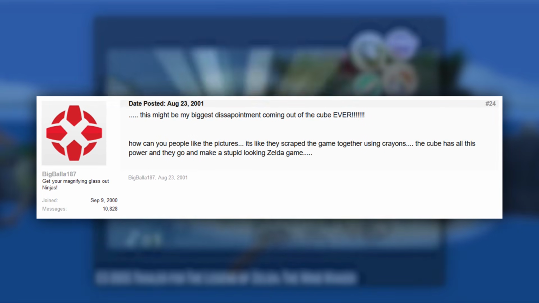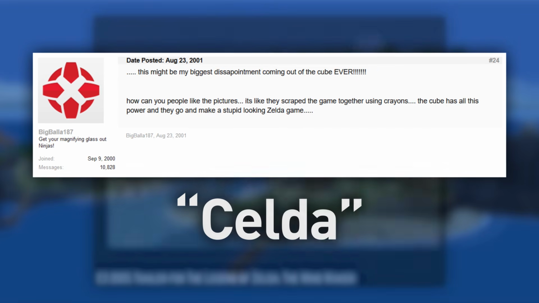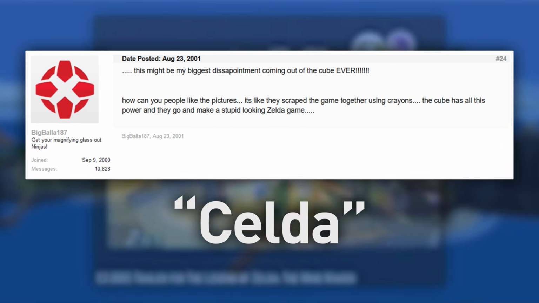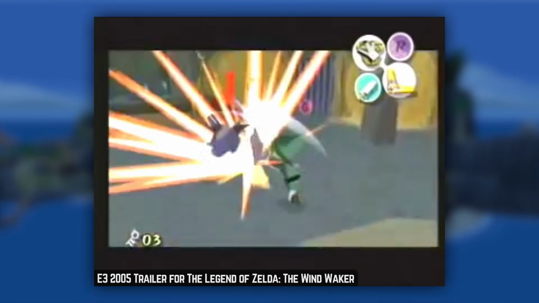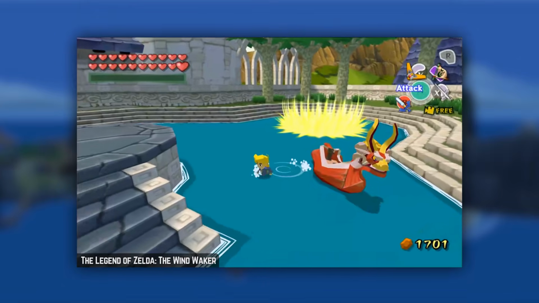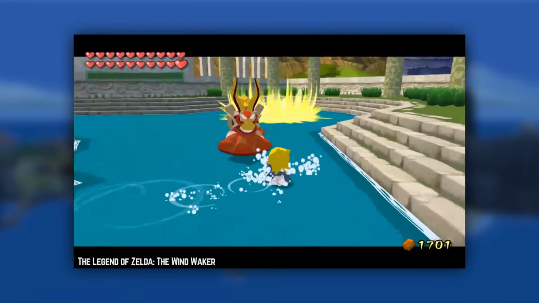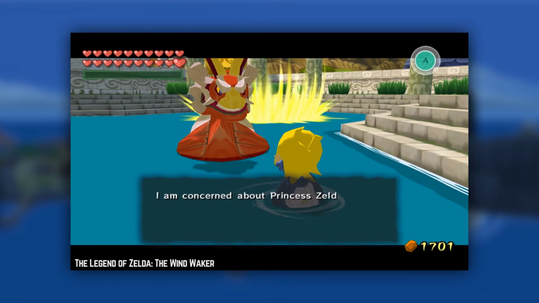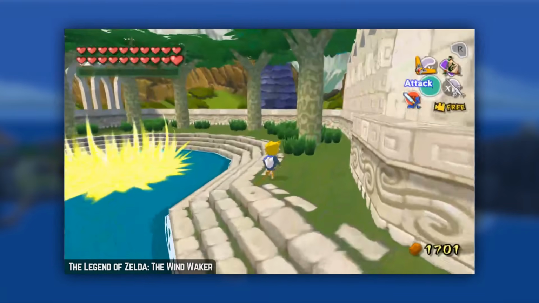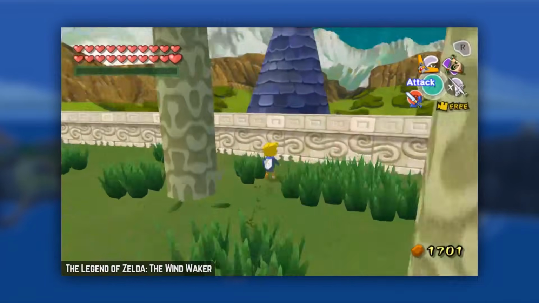The game quickly got a nickname on the GameFAQs and IGN boards, and it was seen as a kiddie Zelda meant for 5-year-olds. 20 years later, and we're all a bit more grown up, well, at least I think I am. The lush illustrative style, large expansive sea, and the strong focus on the joy of discovery and exploration makes this one of my favorite Zelda games, and it's pretty highly rated among fans as well.